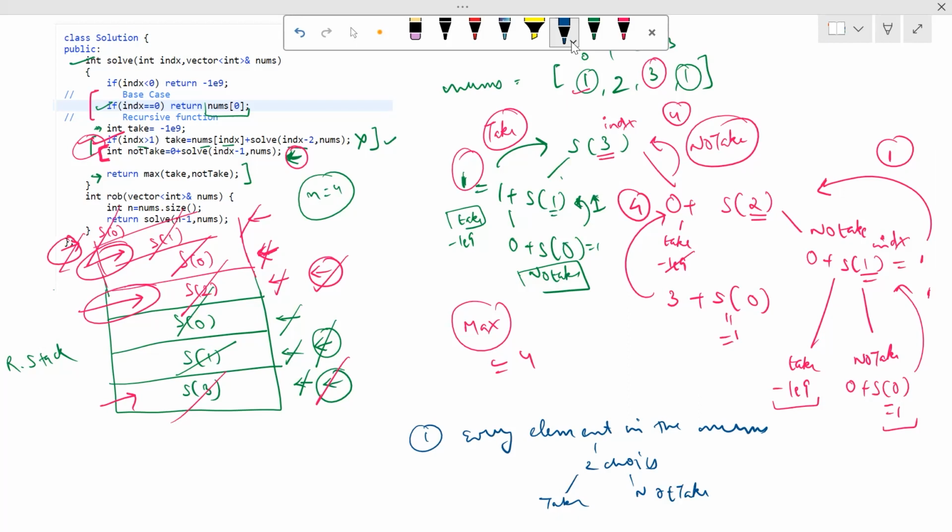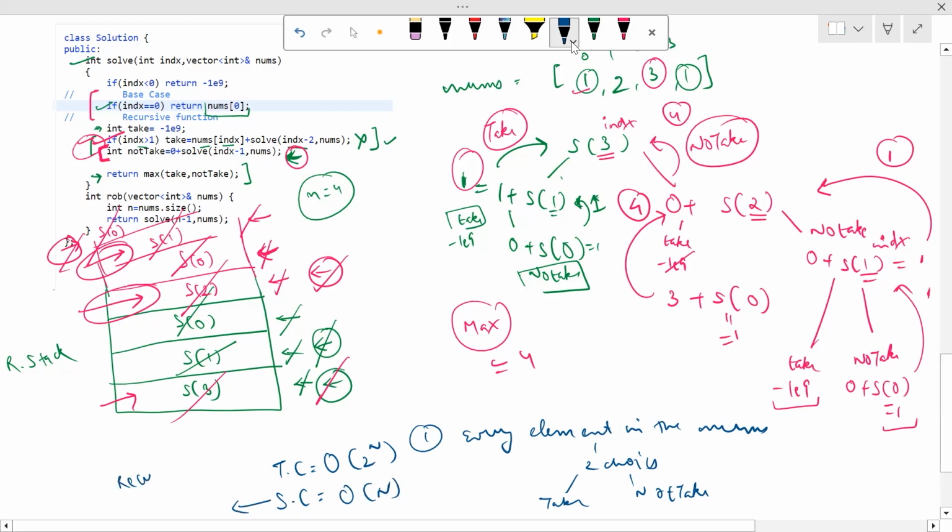So it makes a time complexity of O(2^n), because we have got two choices, and we have a space complexity of O(n). We have this space complexity because of the recursion stack space that is being maintained. So in the worst case scenario, almost all the elements will be added into the recursion stack space. This time complexity will not be accepted and you will need to optimize it further.